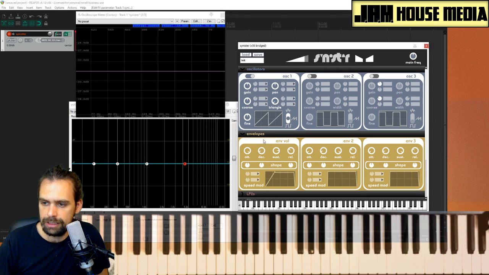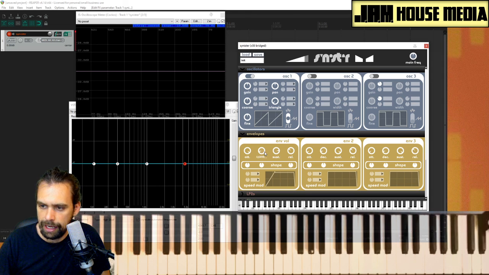So decay is also an amount of time, and sustain is a level. Sustain is the level that the volume, or the amplitude, will be after the decay time.